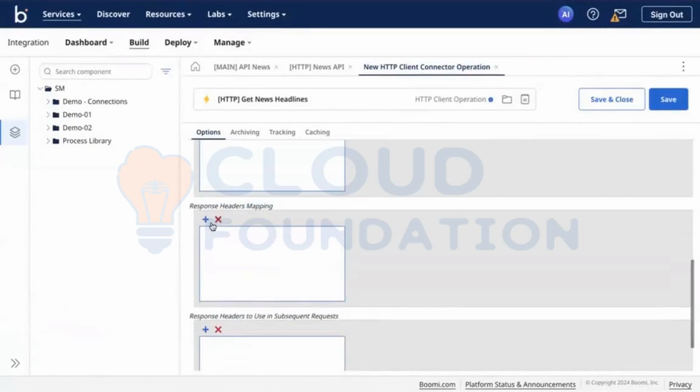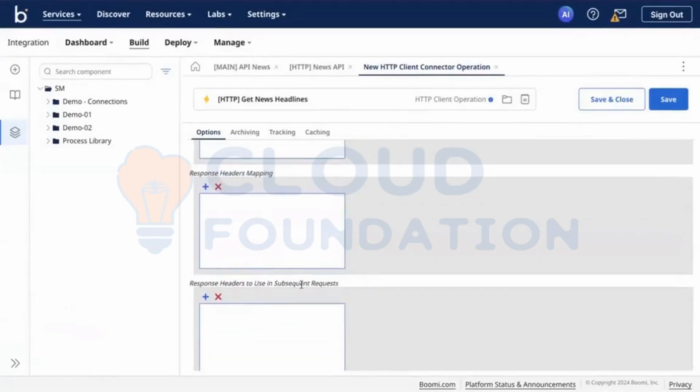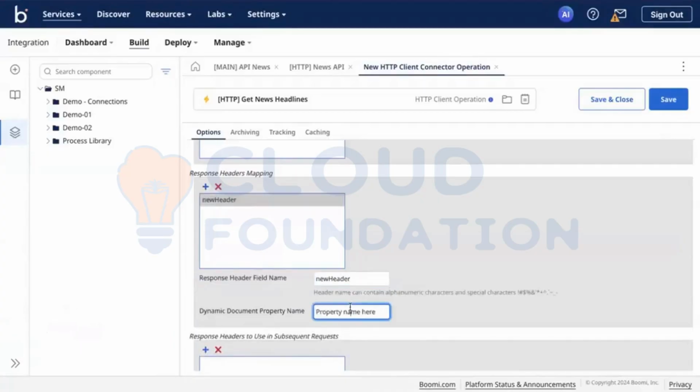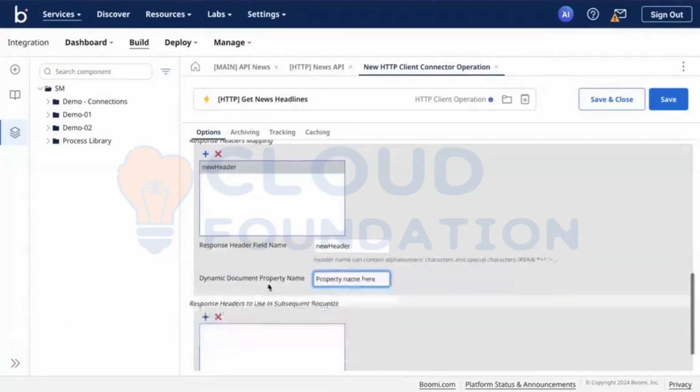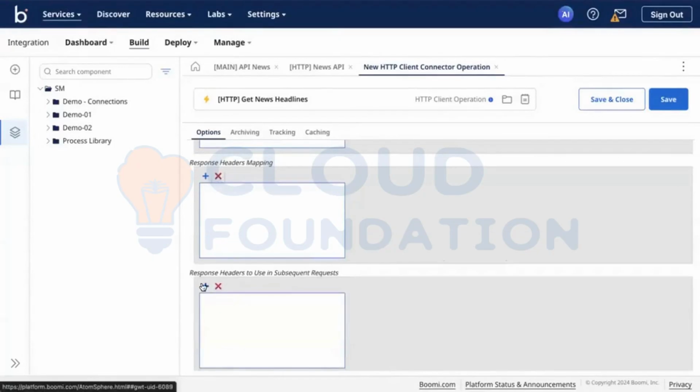Also, since there are not going to be any response headers or response headers for subsequent requests, we will skip this for now. But it's essentially for whatever response we get, we can store that information in a dynamic document property, which will then flow along with your document. We don't have that here.